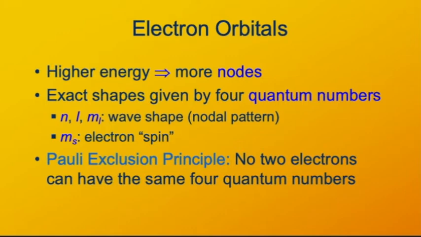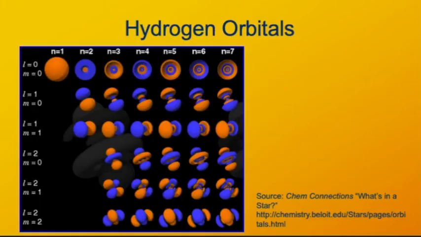More electrons still, more and more higher energies. Well what do these orbitals look like? If you remember what the standing waves look like in a two-dimensional membrane, we conceptually expand this idea to what the standing waves look like in three dimensions. And here's a pictorial representation of what some of them are.